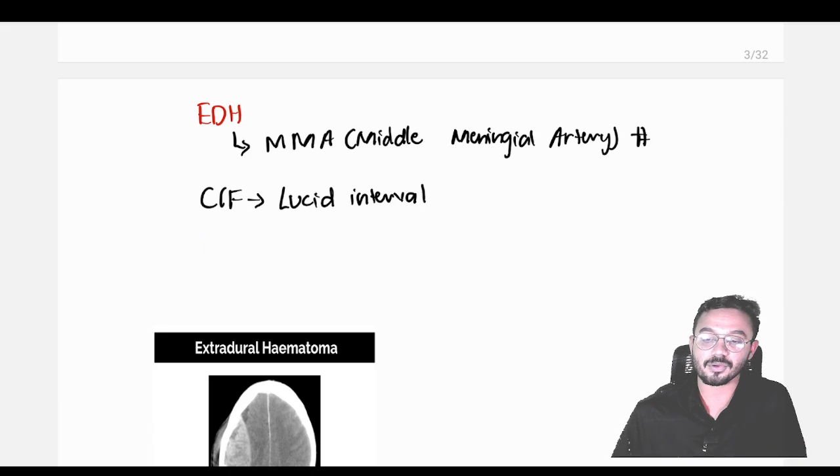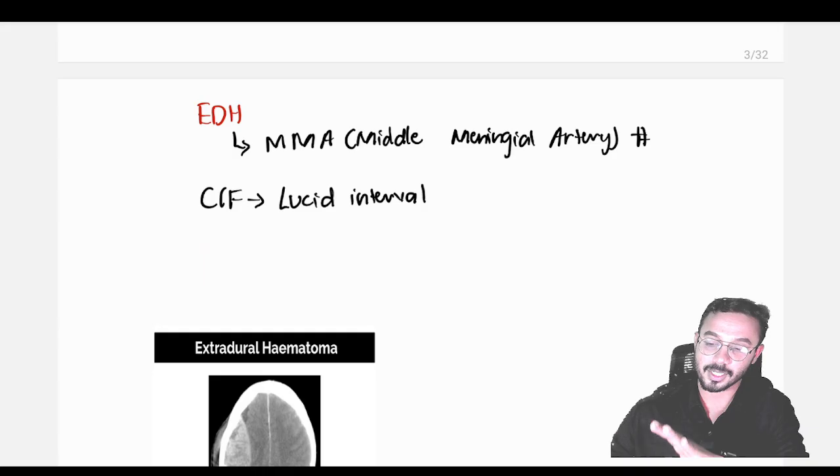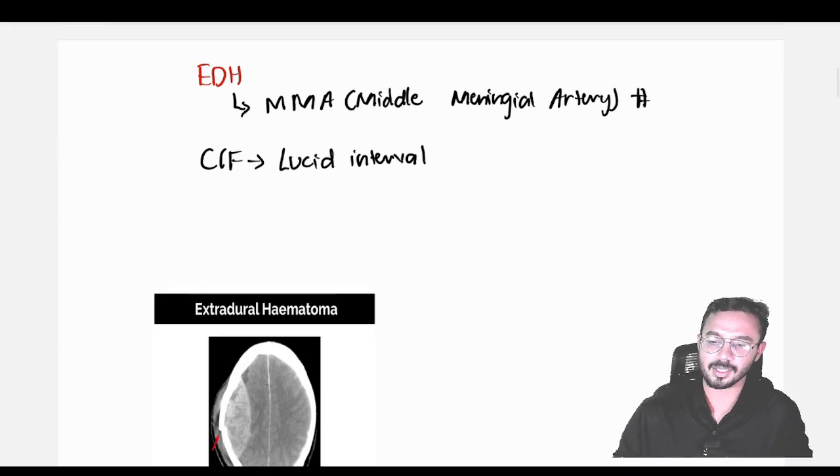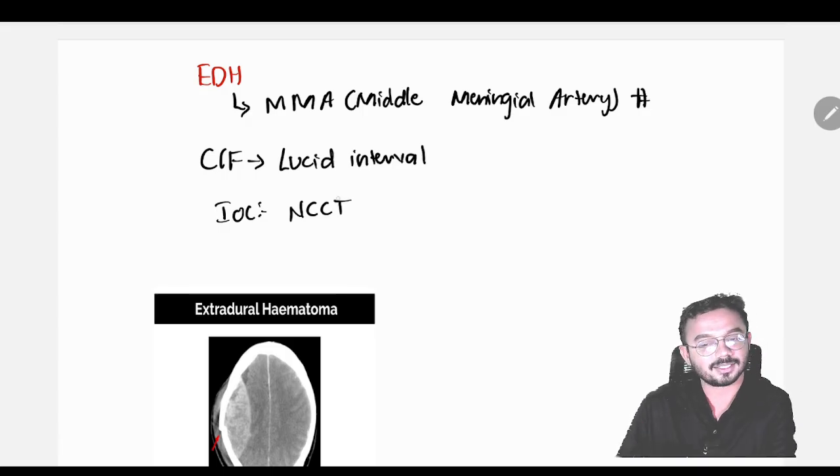Lucid interval is what you are going to see in EDH, and after coming home he again becomes unconscious, and on being brought to the emergency the person expired. So that's why this condition is very dangerous. This is very important. After coming to the hospital, his friend brought him, and I ordered a CT. The investigation of choice in any head injury is a non-contrast CT scan, except for diffuse axonal injury.